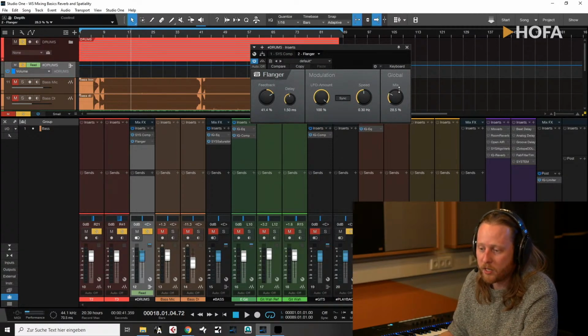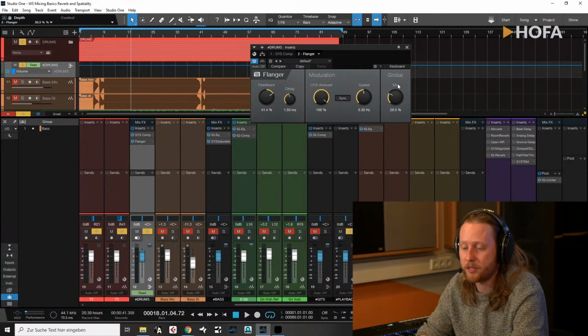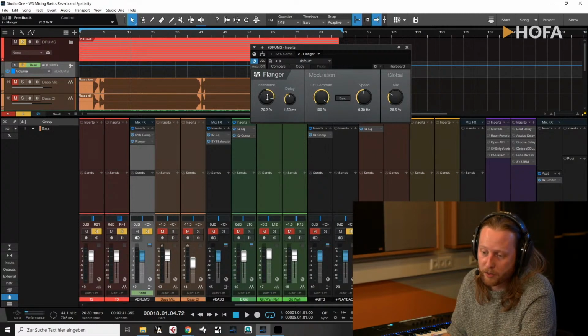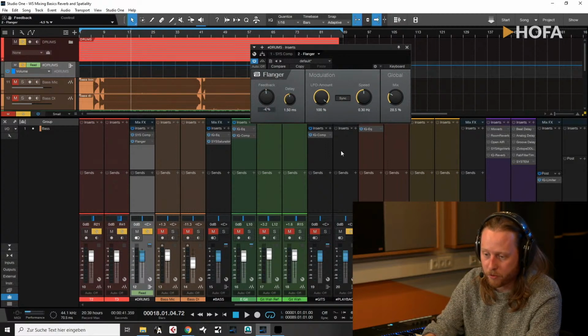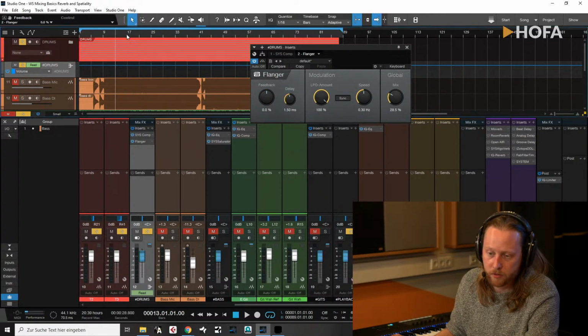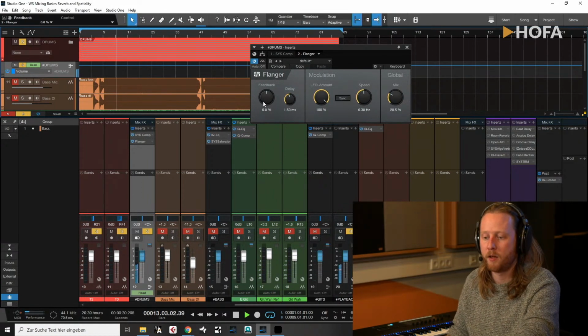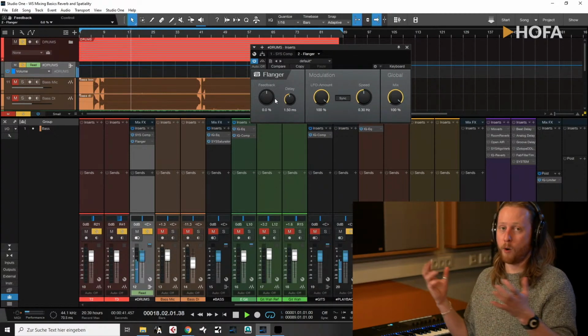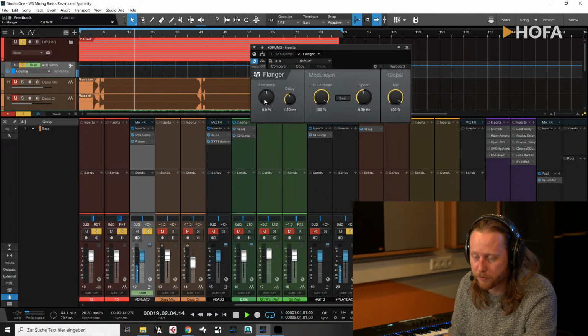Flanging is technically basically the same thing as chorus, but there's a big difference: it has a feedback. That means whatever comes out of this effect box will be fed right into it again. If I put that to 0%, it won't, of course. It's zero feedback. Let me pull that up here so it's a little more obvious. It has some effect, of course. It's called a comb filter. You will find something about that in the course.